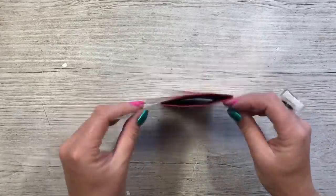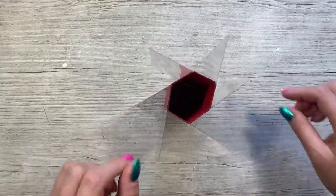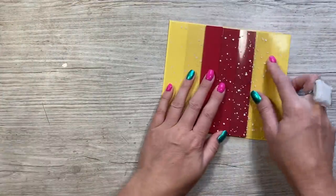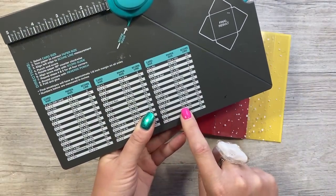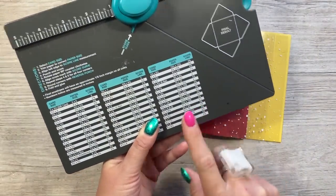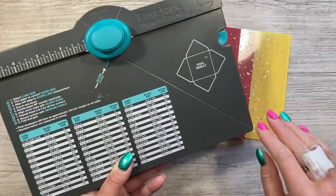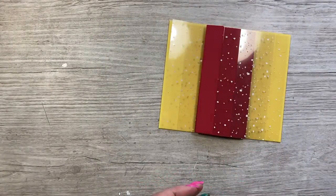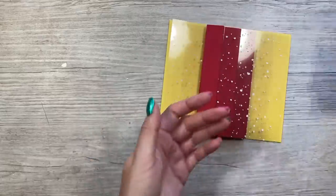That's your pinwheel card — when you bring it up into the hexagon shape you can see the really cool design. For the envelope, this folds down to six by seven. Using an envelope punch board, cut yourself a piece of ten and a quarter squared; your first score is at four and three quarters. I have a tutorial showing how to use the punch board, and also tutorials for DIY envelopes any size from scratch with no tools needed. There are box envelopes too for those adding extra dimension — everything is in my envelope playlist.